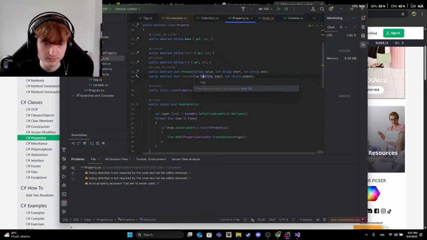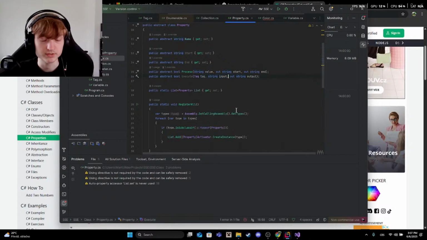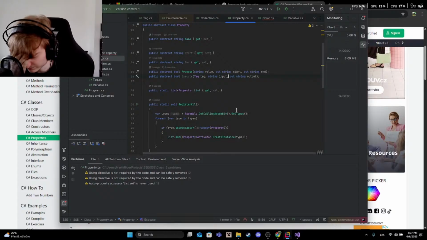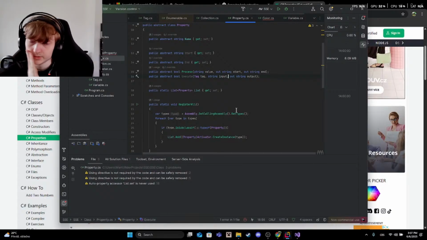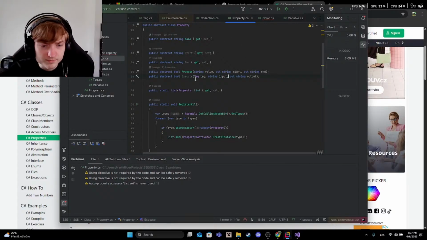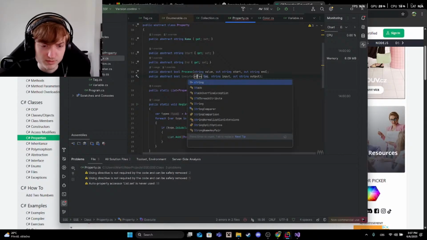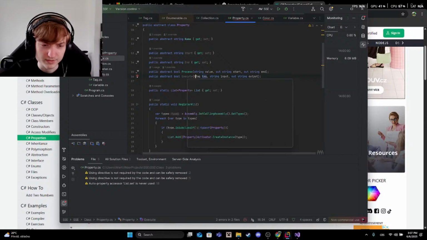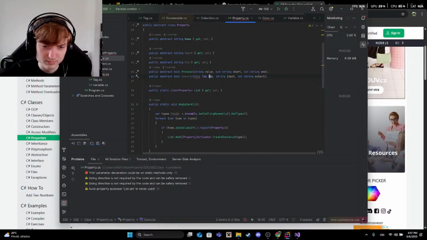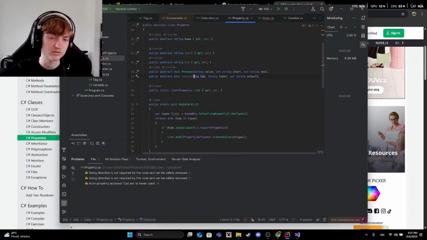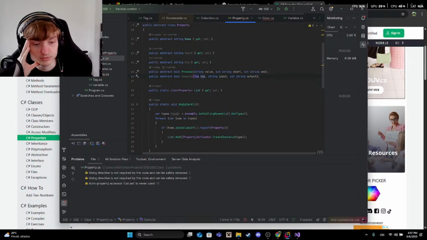So tag, and right, the tag that's calling it. Can I make this like this? I cannot make an extension like that. Would be cool if I could. I cannot though.